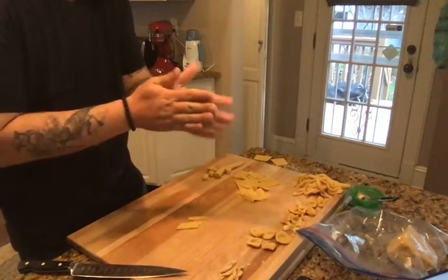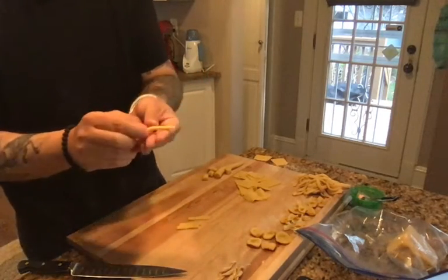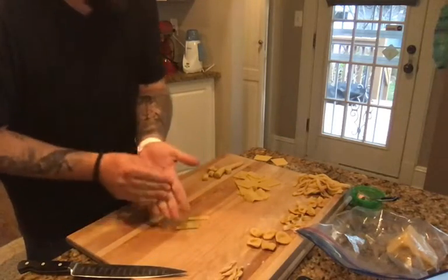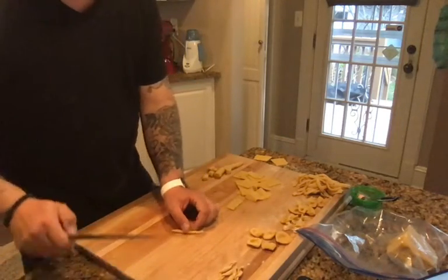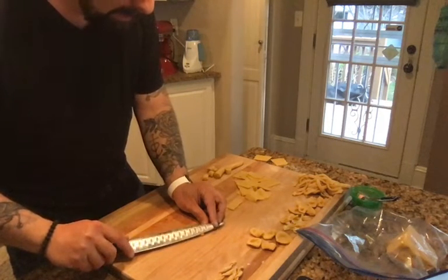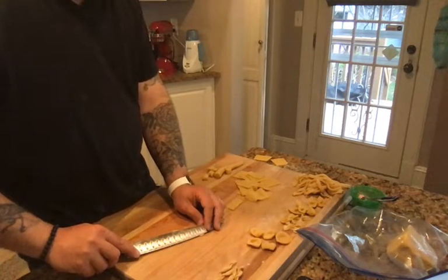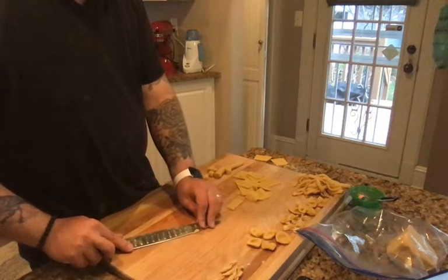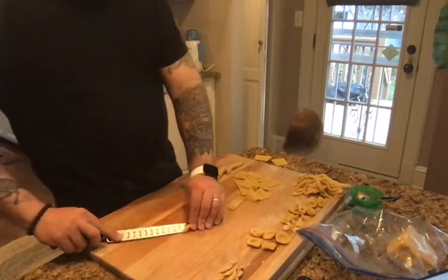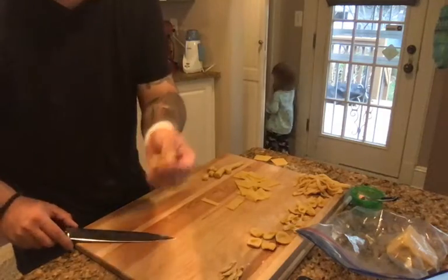So now in between our hands, we're gonna sort of roll those together and make a shape like that, all right? Almost like a little string bean. And this is where it gets interesting. So we're gonna take our knife at a 45-degree angle here. We're gonna start at the end. And you may have to play around to see what sort of pressure to put. But what we're gonna do is sort of roll it back. And what that's gonna do, it's gonna sort of roll onto each other.